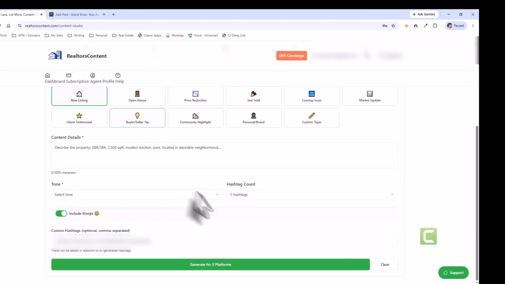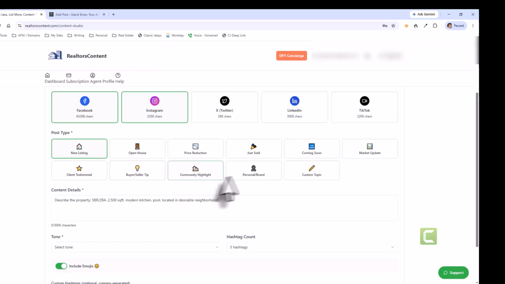Clear it out. Do it again. So again, any post type that you want is exactly right here. You get a market update, maybe your MLS produced some information for the month of May, for example. Then you can take that market update information, put the content details in there, how many houses, average hold, what is the days on the market, that type of information, and then it will generate a post and you can put that out there for what you need it to be.